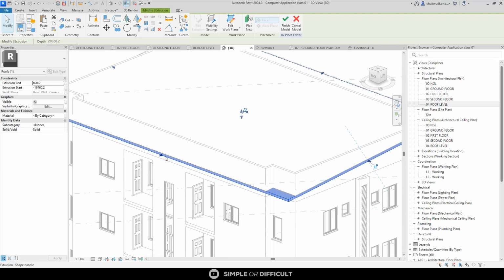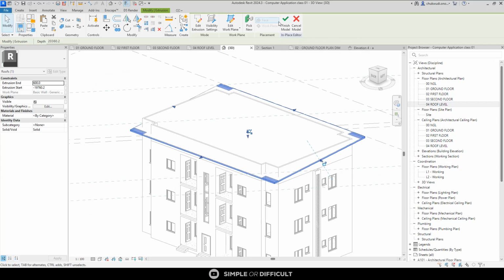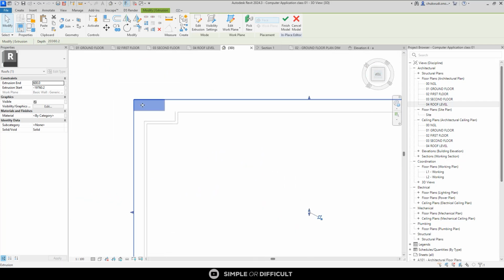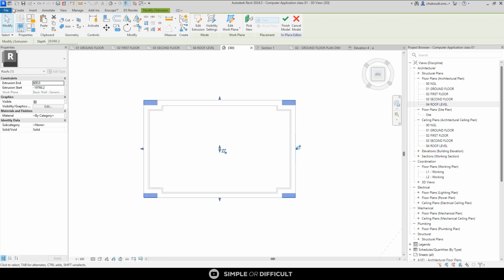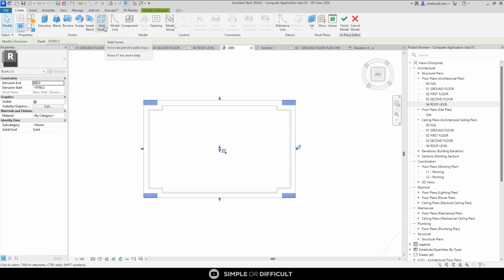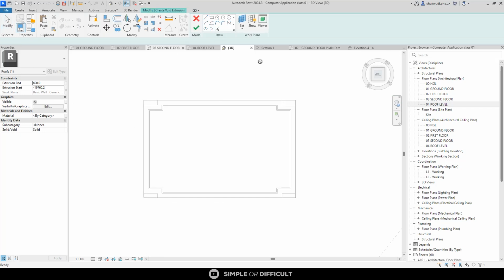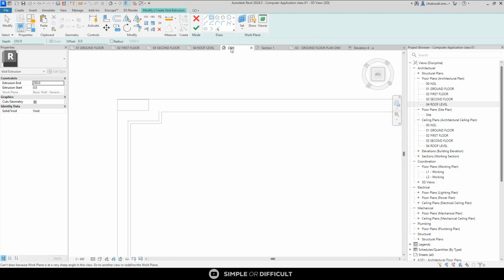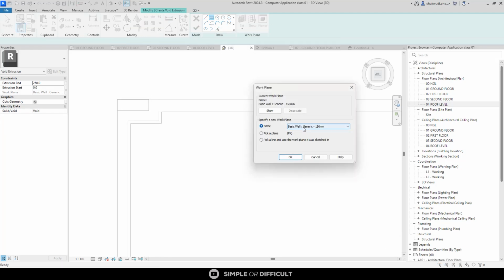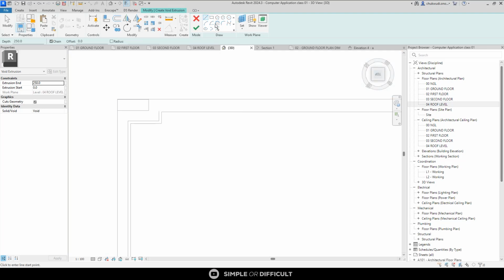All right. So the next thing I want us to do now, before we even finish it, is this part of this roof that we don't need, and I'm going to trim it out. And how are we going to trim it out? We are going to trim it out with the void extrusion. So I am going to set this to be the roof level, and I'm going to say okay.